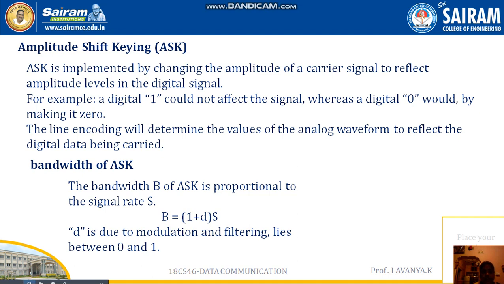Afterwards, in this amplitude shift key we have two types: binary ASK and multi-level ASK. Then what is the binary ASK? Binary ASK is, similarly, amplitude shift key, normally implemented by using two sets of levels. This is referred to as binary amplitude shift key. This is nothing but on-off key, which we call in short form OOK.